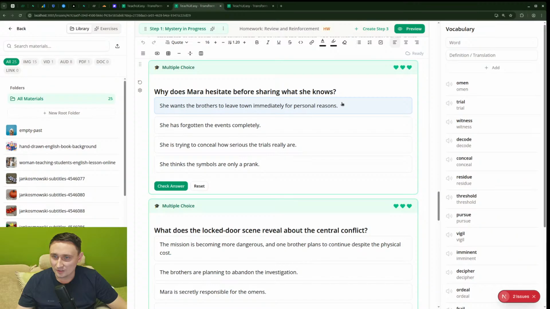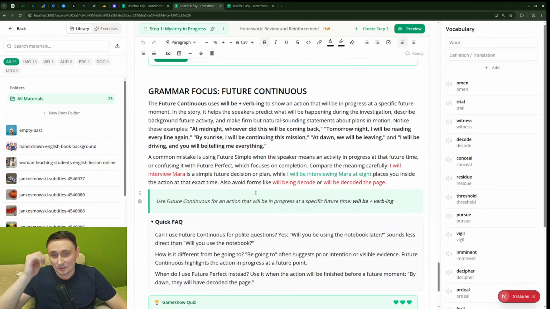I want to have the option to select, let's say, some text and send only this to AI so it could update. Yeah.